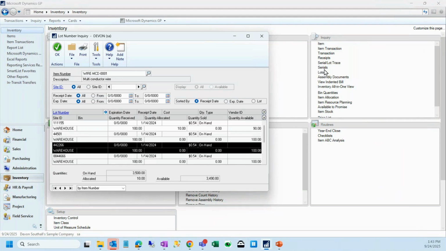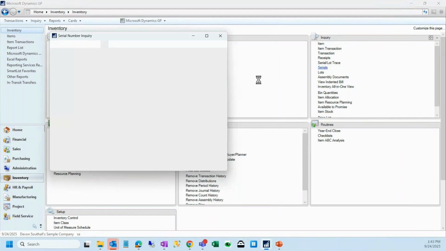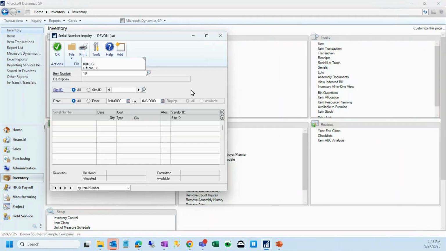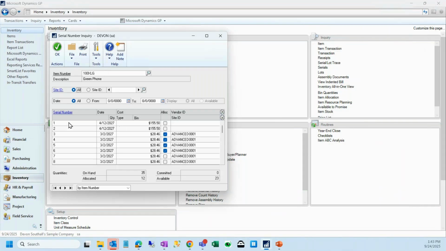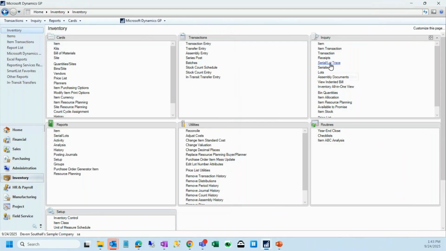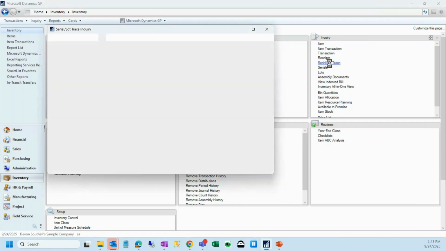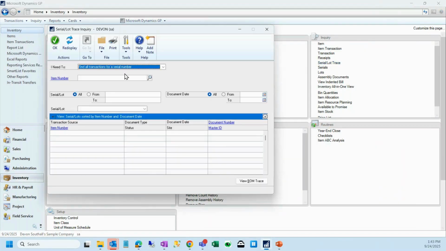And then the serial window is very similar. So I'm going to do 100 XLG phone. And here it shows me each of my serials. Again, I can expand my chevrons to see my sites and whether they have been allocated to a transaction. And then if you're using serial or lots, you should be aware of the serial lot trace window. This window allows you to find all transactions for a serial number.